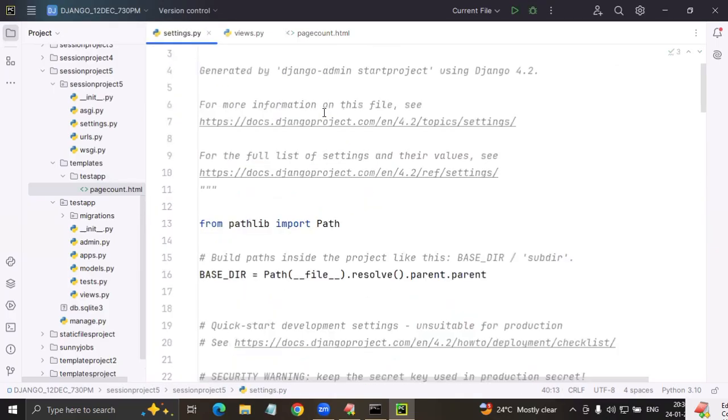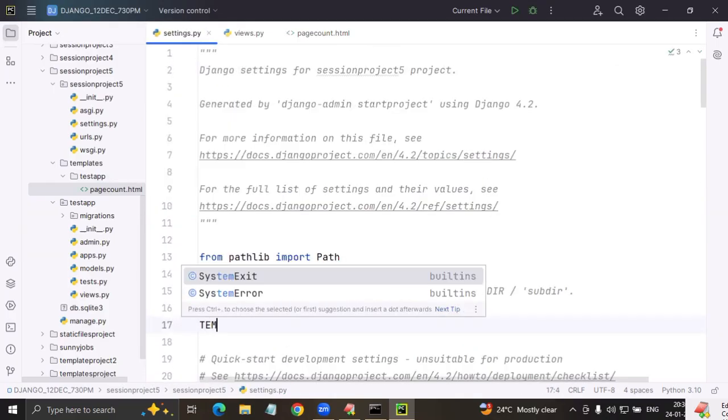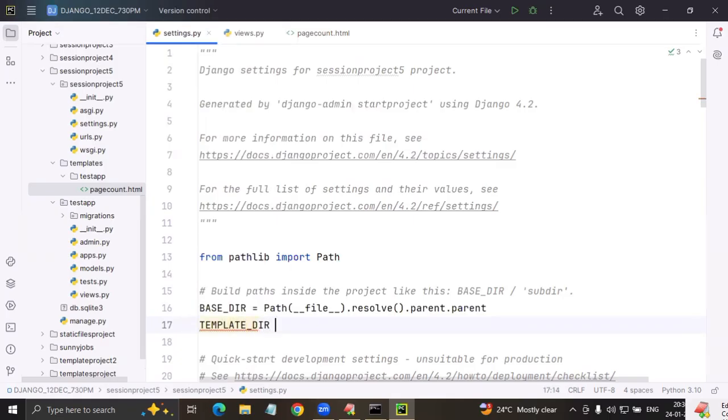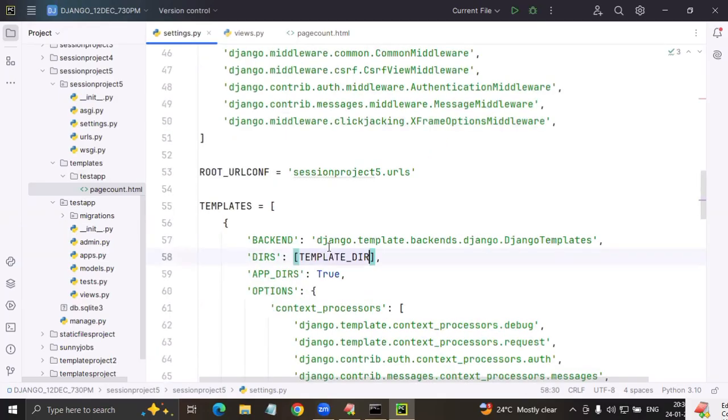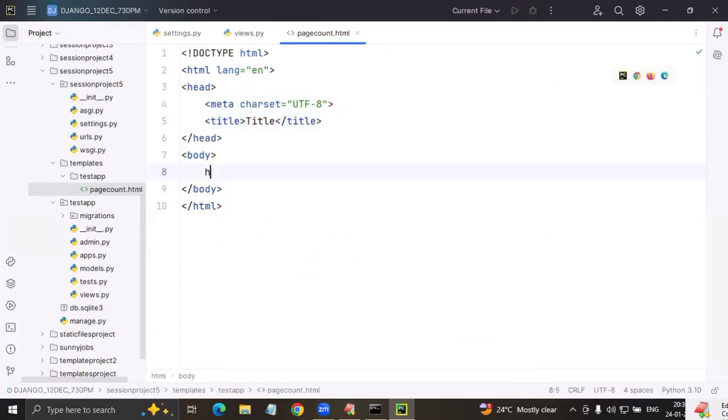Okay, go to settings. Curly brace. What is the variable? count. Go to the inline styling.